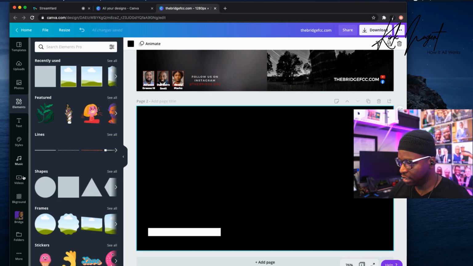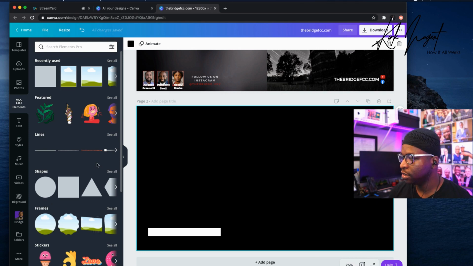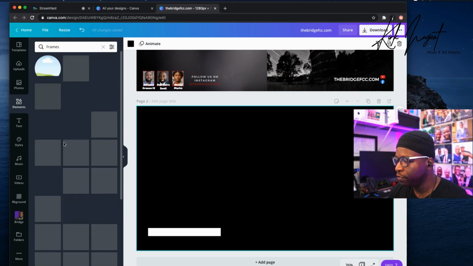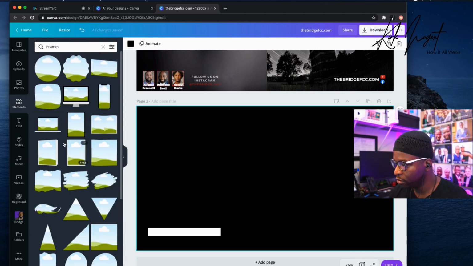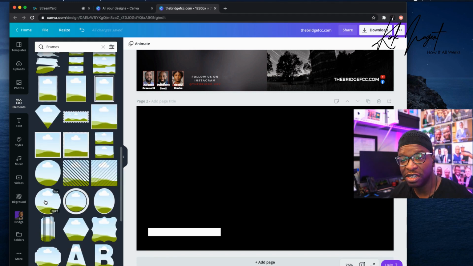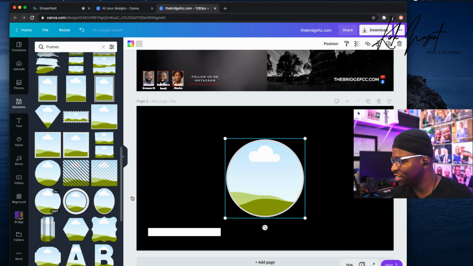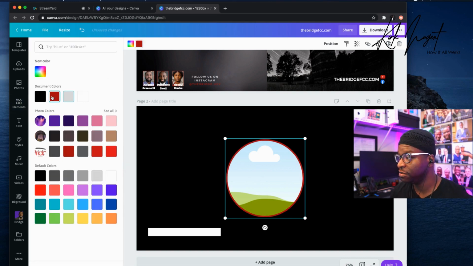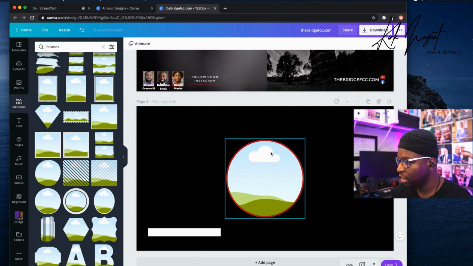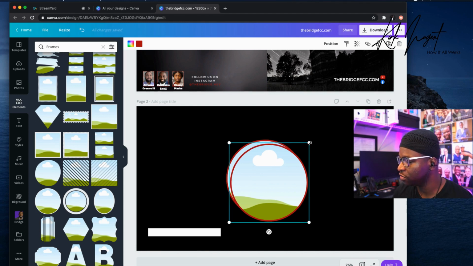If I can get to the shapes, or actually frames, I'm going to drop two frames on the canvas, preferably the ones that have a border on them, so that I can use that border. Okay, here's the one with the border. What am I going to do with that border? I'm going to change it to the color that I want it to match, right? So there's the border. I'm going to copy this and just paste it again. So all I'm doing is Control C, Control V.